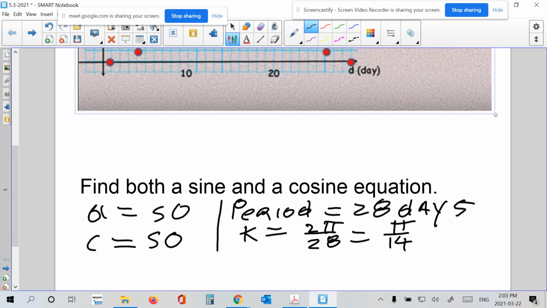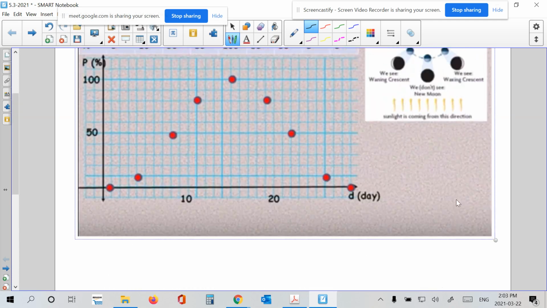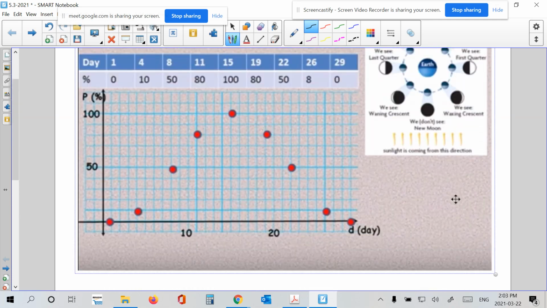Okay? Now, the next question is, how do we come up with a D, which is to say, how do we come up with what we call the phase shift? It always depends on which function you're trying to write. Am I trying to write a sine function or a cosine function? Here's my thought on that. I think if you have the data and you're able to see the high point from the data, you should try to write a cosine function, right? I think it's easy to write a cosine function. If you need to, you can easily change it to a sine function after that.